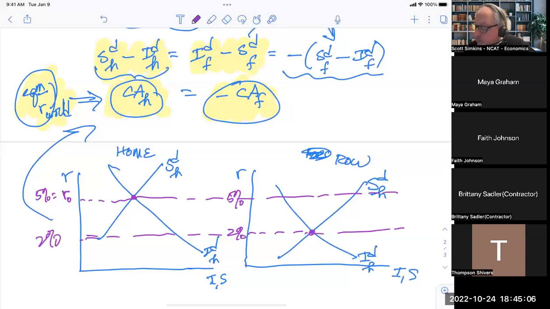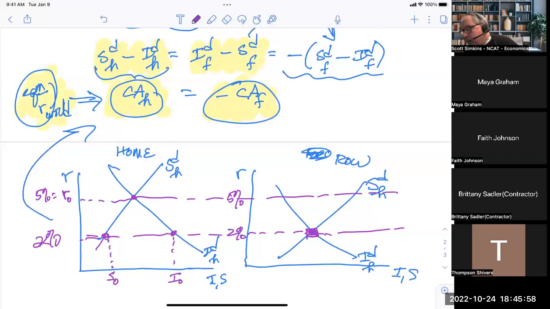Well, why is that? If the interest rate was 2%, saving and investment are just equal in the foreign country, the rest of the world. Over here, there's way more desired investment than there is saving available from the saving curve. There's excess demand. So firms want to borrow money to buy new capital, new machinery, industrial robots, warehouses, factories, etc. But there's only this much saving to borrow in that country at that interest rate, 2%. So there's a shortage of saving. In the other country, they're equal, right? No shortage or surplus there.